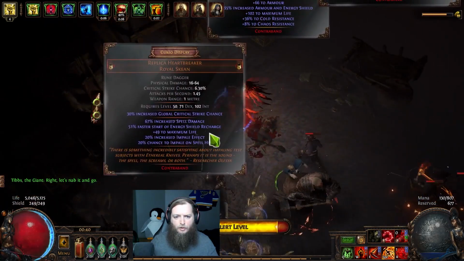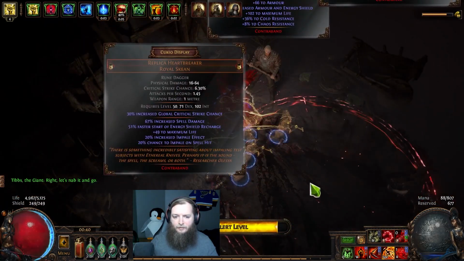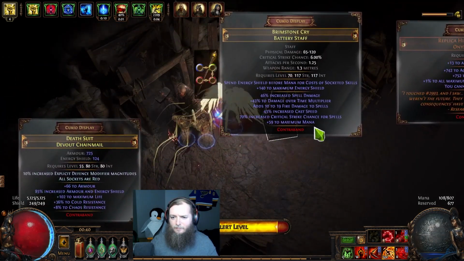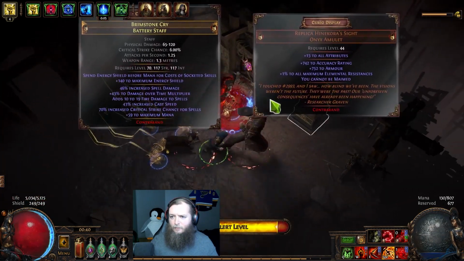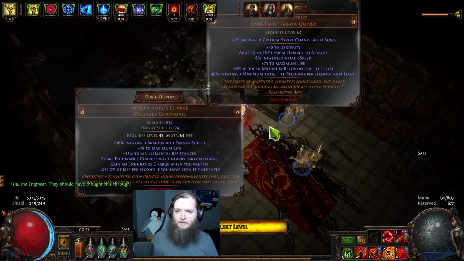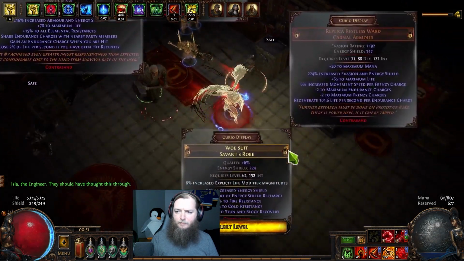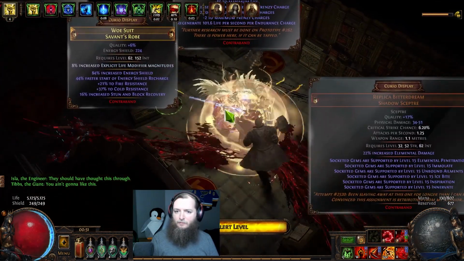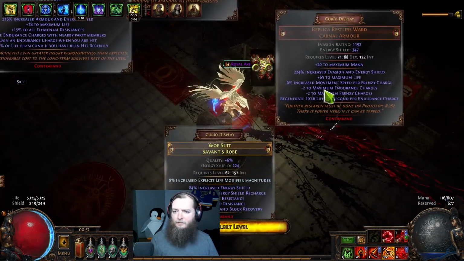Replica Ambush Charge. Replica Heartbreaker. It's a spell Impale. Fun stuff. Devout Chainmail. Battery Staff. Just grabbed one. Replica Hynecora's Sight. I'll take that. Replica Soul Strike. Replica Ambush. Replica Restless Ward. Savant's Robe. Replica Bitter Dream. I'm gonna take the Restless Ward.